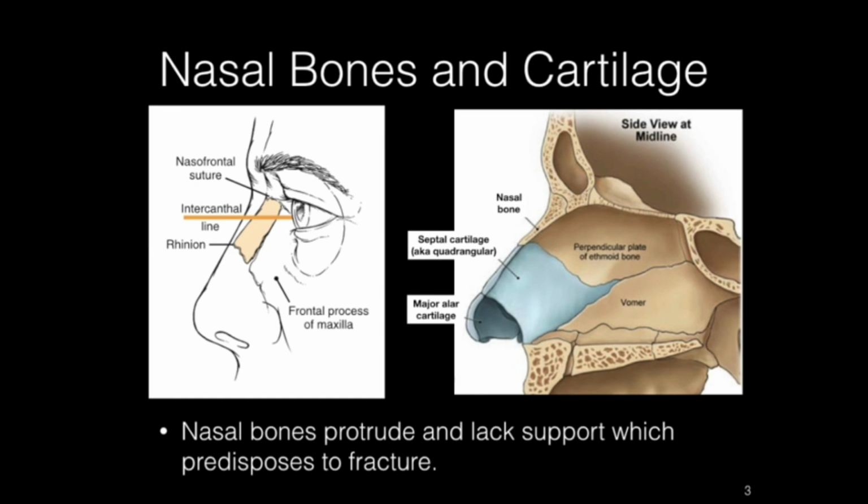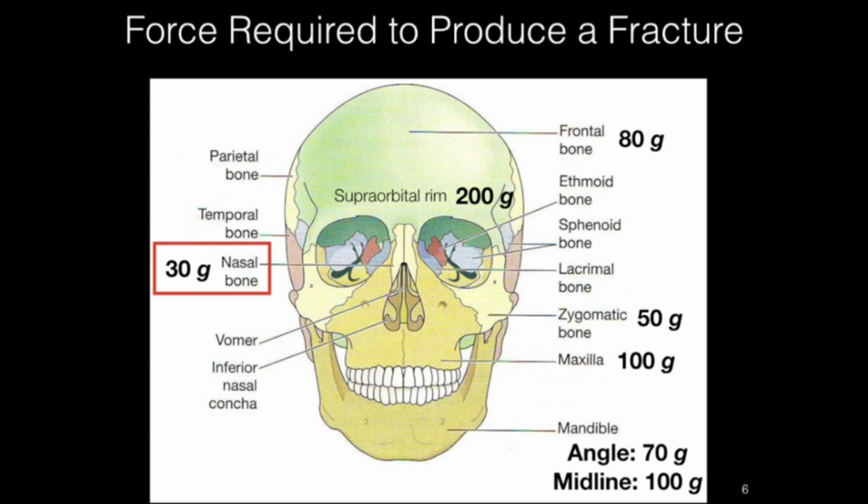The prominence and delicate structure of the nose make it vulnerable to a broad spectrum of injury, which accounts for why it is the most frequently fractured facial bone. The bony vault is a pyramid-shaped structure composed of paired nasal bones centrally and the frontal process of the maxilla laterally. The nasal bones are doubly at risk for fracture because they are protruding, but also because of lack of support and relatively thin bone. The maximum tolerable impact force before nasal fracture is approximately 30 Gs.